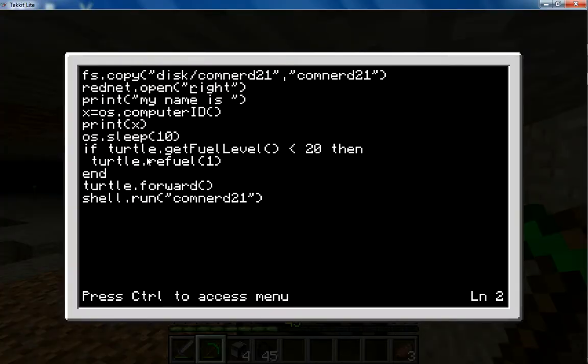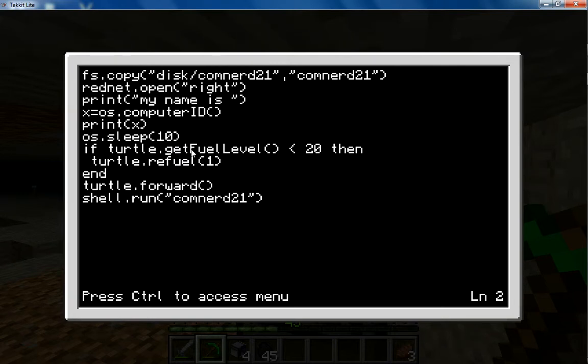Then we're going to sleep for 10. That 10 is in seconds. You can't do like 0.5 for half a second. It doesn't work. So it's always in whole seconds. That's kind of a little bit to the extreme right now. I'm just trying to work for simplicity's sake, show you guys how it's done.